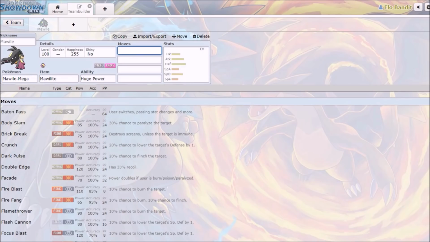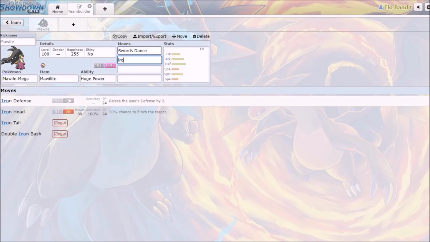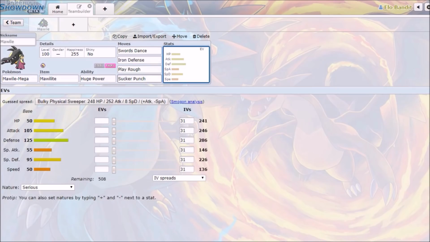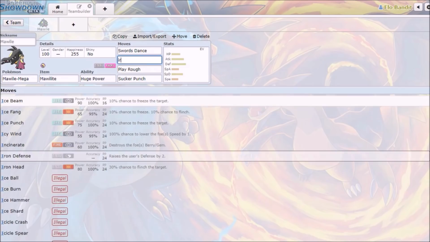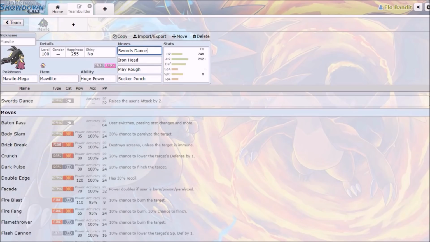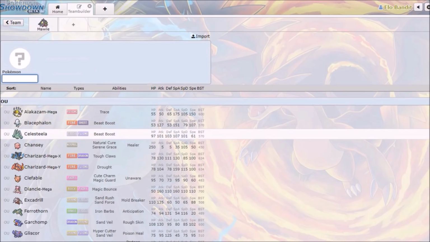Normally I use a little bit of a different set, but today we're going to just straight up go for the Swords Dance, Iron Head, Play Rough, and Sucker Punch. This is the classic offensive Mega Mawile, and generally I use something more along the lines of Taunt Metal Burst, but today I just feel the urge to Swords Dance up and hit things. So that is what we're going to do.